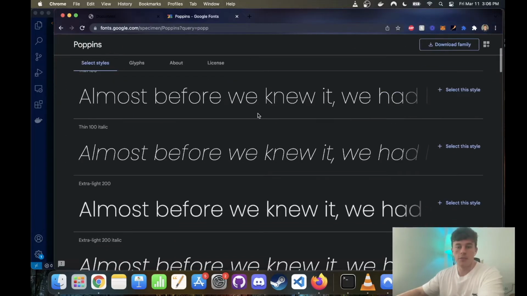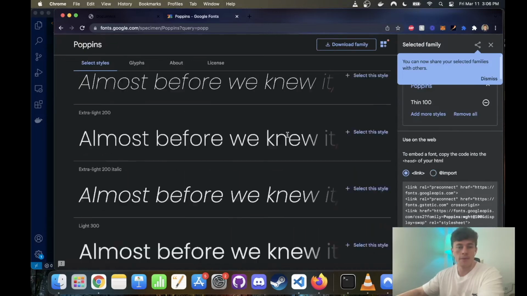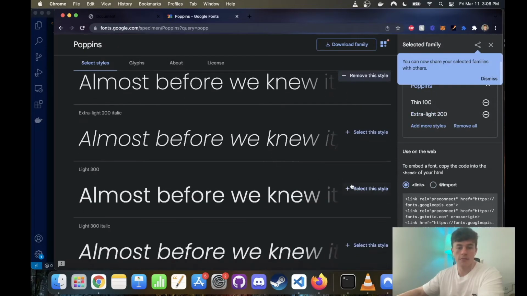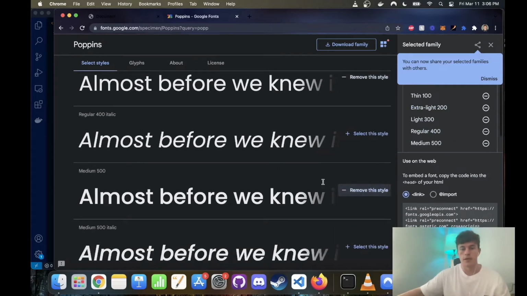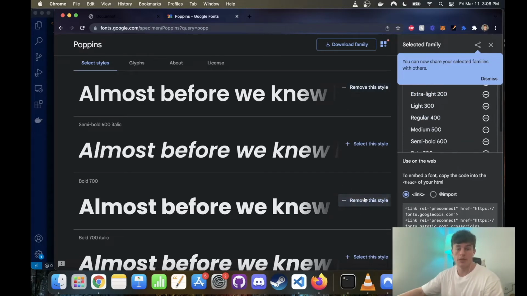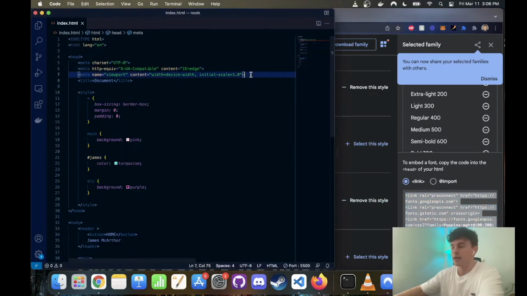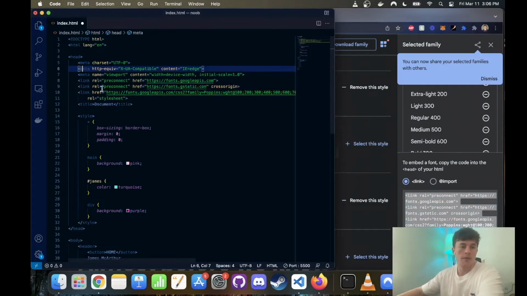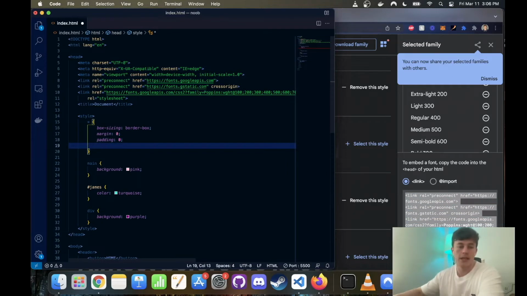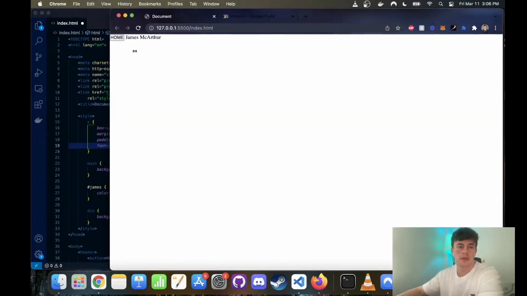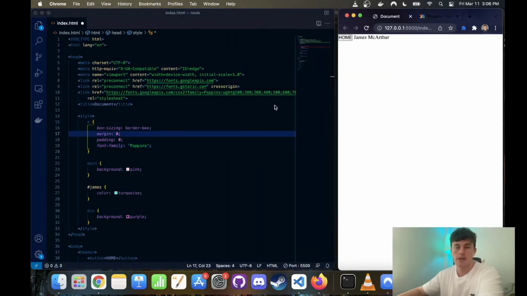So what you do is you just come in here with Poppins, select the styles that you want. So we're going to go with thin, extra thin, light, regular, medium, semi-bold, and bold. And there's two ways you can import it. One is you could use this link tag, and if you have a link tag, you want to paste it up here in this head content where we have all the metadata, and then you can apply it to everything using this everything selector and say font-family Poppins. And so if I just come back over here, you'll see that when I save this, it changes the fonts to Poppins, which is super dope.